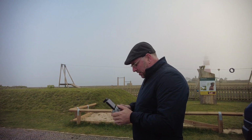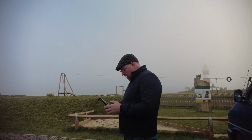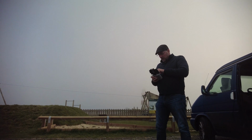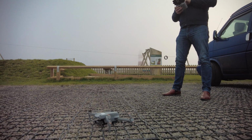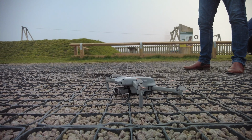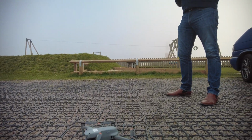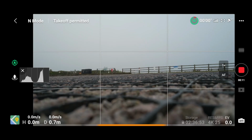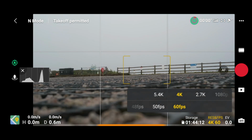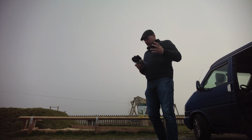So firstly, we're going to take off. We are going to look into doing video. Now, video, to make it fair, we are going to do video in MOV mode. We are going to do 4K, and we are going to do 4K in 60 frames per second, which is what they can both do, and that gives it a nice cinematic kind of feel to it.